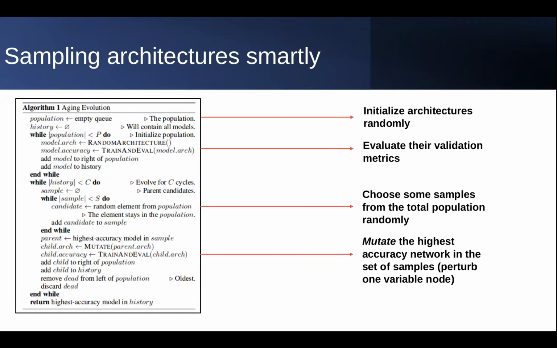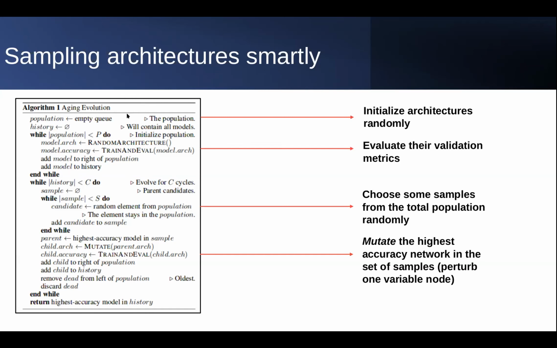Other alternatives include reinforcement learning. So you can have an outer loop agent that actually samples architectures, obtains a reward, which is given by validation accuracy, and this reward is used to train this agent to get more intelligent at sampling architectures. Over here, for the purpose of the hands-on today, we'll be discussing a genetic algorithm approach to sampling architectures. We call this aging evolution or regularized evolution.